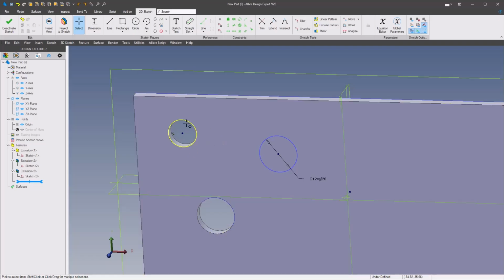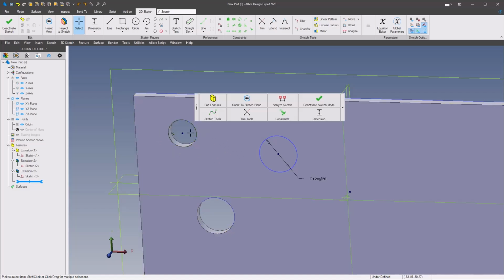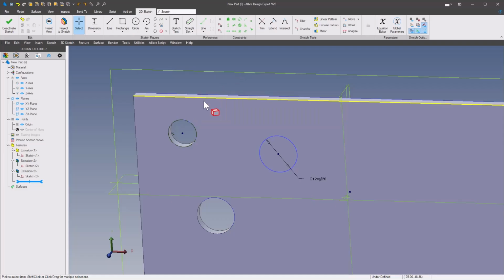That means that this geometry now is linked to this hole, or to the edge of this hole, and I don't have to worry about it. It's going to stay there. I can move that hole, I can change its size, and it'll always be related to that geometry of that hole. What I've found though, see if you can click on this, you can't click on that node and drag it out of the way.